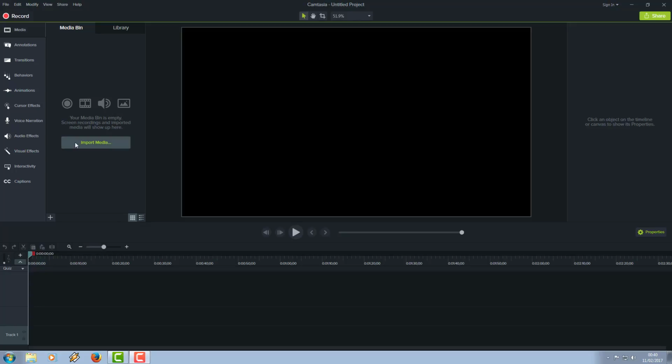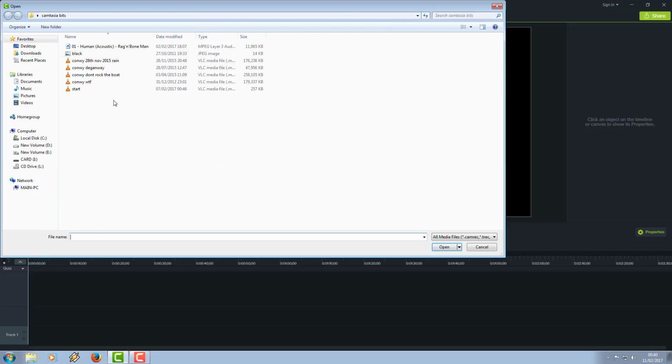You get to them by first of all clicking on import media. You can import any media files you want, whether it be MP3s or WAVs for music. It will import any kind of music, video files, AVIs, MP4s, QuickTime. Again, it will do any kind of video files, and any picture files you want, whether JPEG or PNG or BMP. It'll import them all.